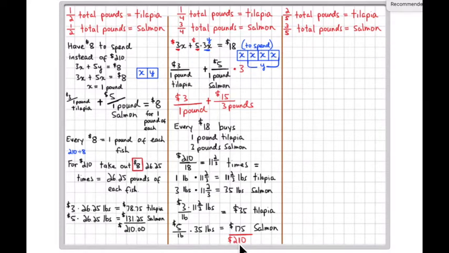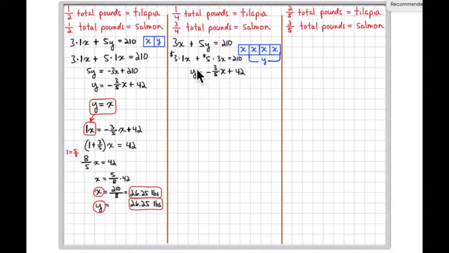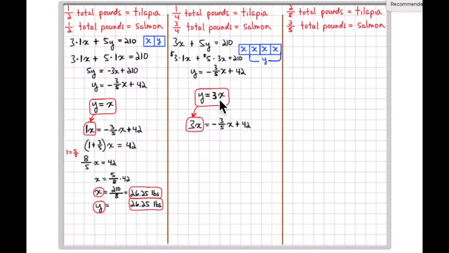Now let's look at that using the slope-intercept form. So the slope-intercept form is y equals a negative 3/5 x plus 42. We got that over here. Same equation. So now I'm moving it over here, but now remember that y is equal to 3x. So here's y, and that's equal to 3 times the amount of x. So y equals 3x. So that has a slope actually of 3. So y is equal to 3x. So 3x now equals a negative 3/5 x plus 42.